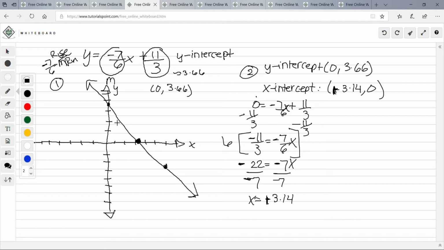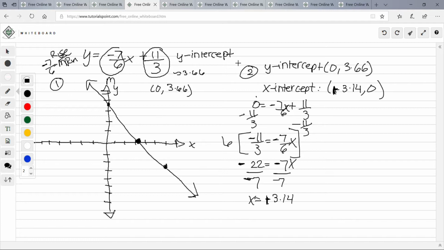You can either get it in this form, y equals mx plus b form. Start at your y-intercept, which is 11 over 3, and then you look at your slope. Is it going to be positive or negative? If it's going to be positive, you have to make it look like this. Go in this direction. If it's negative, go down this direction. And then you just do the rise over run. So from the y-intercept, our rise over run is negative 7 over 6. So you can go from the y-intercept, you can go down 7, right 6. Down 7, right 6. Or you can start at the y-intercept and go up 7, left 6. It doesn't matter as long as it's going negative.